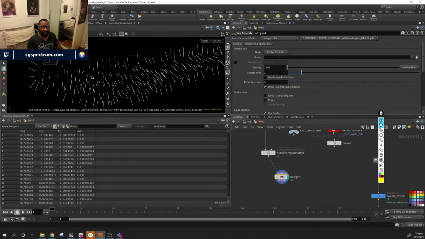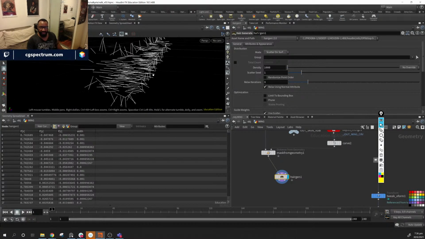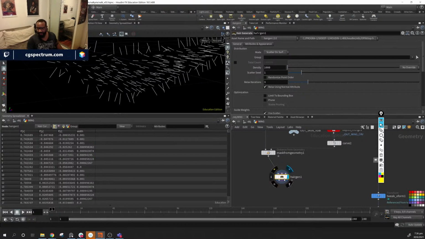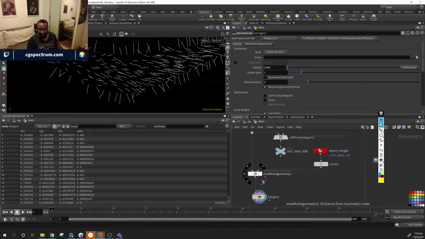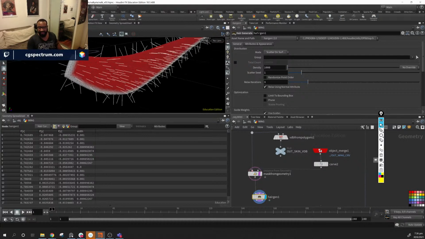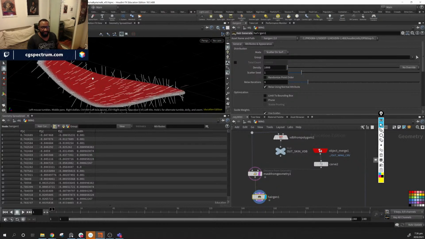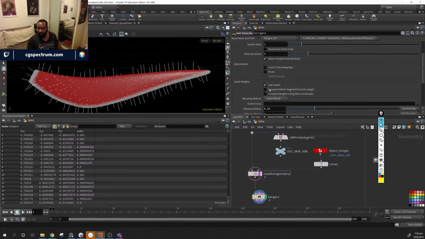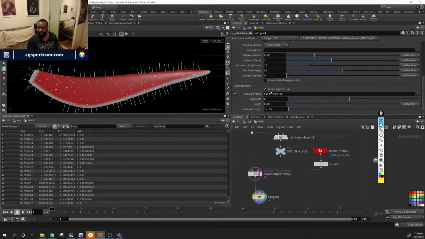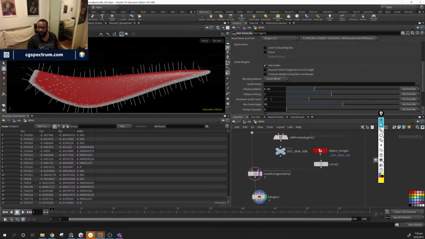Now it's growing along the normals, but it's kind of growing from everywhere. So what I'm actually going to do is Control and Alt and click this guy. So I can see I'm working on this one, but it's actually rendering that one. I can see now that all this is still growing on those parts where I didn't want it to grow.